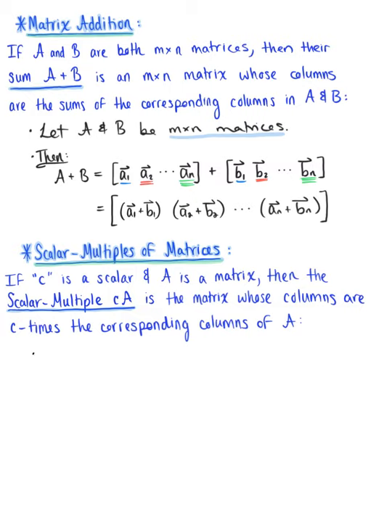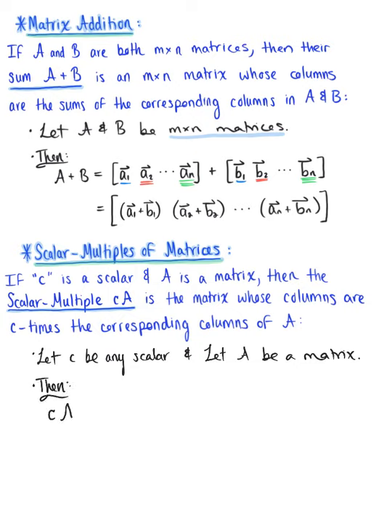So again, to illustrate this, let C be any scalar, our little heart's desire, and we'll also go ahead and let A be a matrix. Any size matrix you want. So then what? Then, the scalar multiple, C times matrix A. And let's think about how we define matrix A here. C remains as it is, and we know that matrix A has the column vectors, vector A sub 1, column vector A sub 2, all the way down to some arbitrary last column vector, say column vector A sub n.